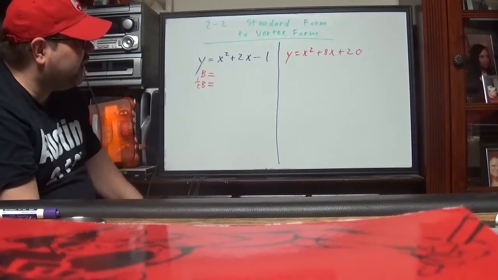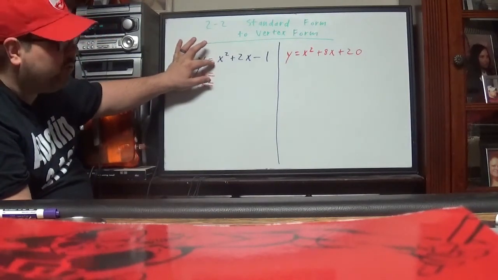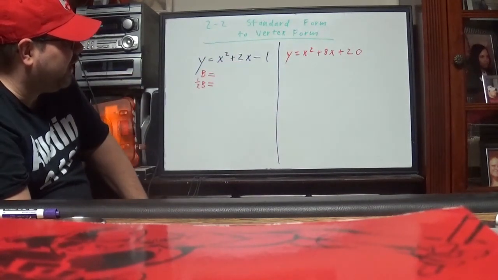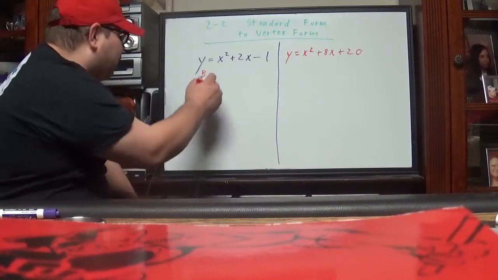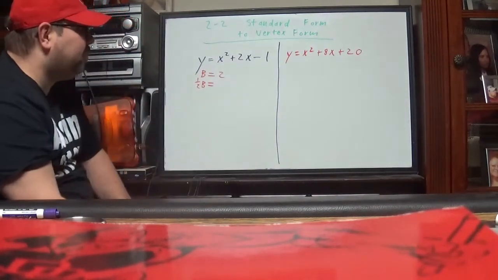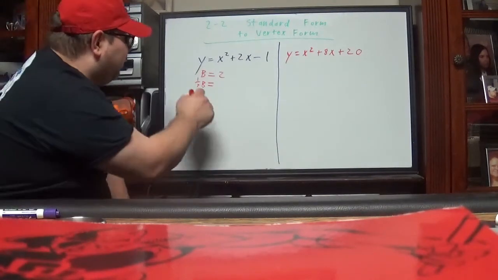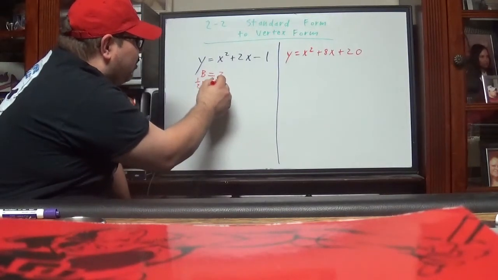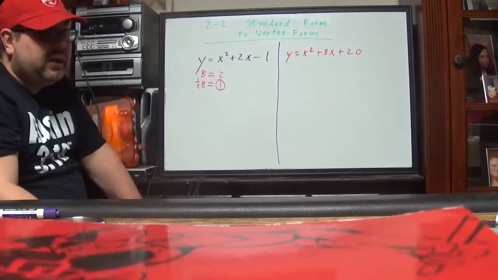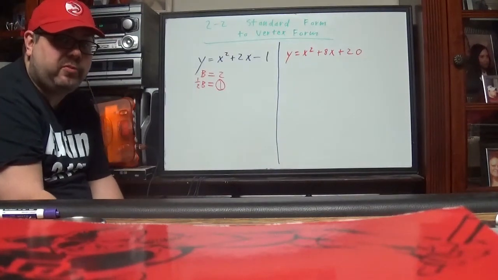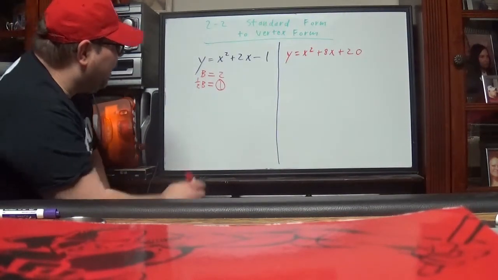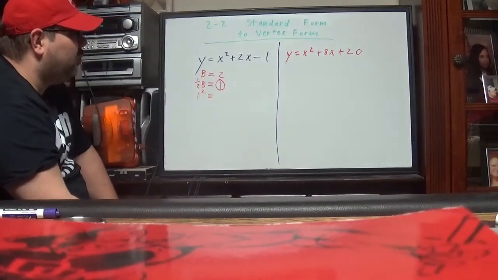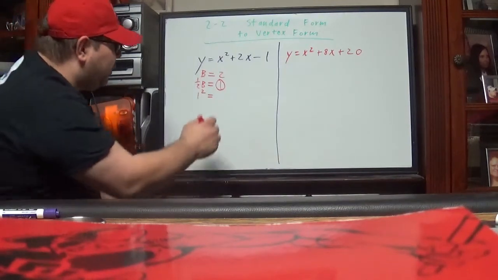So remember that a is the coefficient of x squared. In this case it's 1. The b is the coefficient of x. In this case that is 2. So I'm going to write b equals 2. And then I'm going to write half of b. Well, what's 1/2 of b? Of course it is 1. So I'm going to write 1 and then I'm going to circle it. And I circle that always because that's part of the final answer. And then I'm going to take that circled number and square it. So 1 squared, or 1 times 1, is 1.